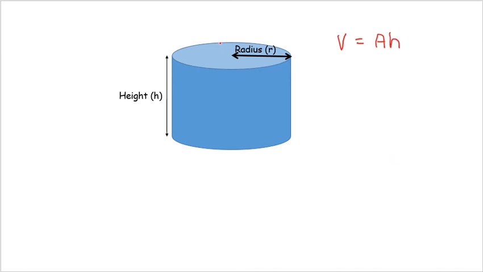Now, in the special case of a cylinder, that area is the area of a circle. Recall back to our work on area: the area of a circle can be given as pi r squared. So I'm going to replace the A with pi r squared, because I know that's what the A is when it's a circle, multiplied by H. Therefore, the volume of a cylinder can be given by that formula there. So volume is equal to pi r squared H. And that is the volume of a cylinder.